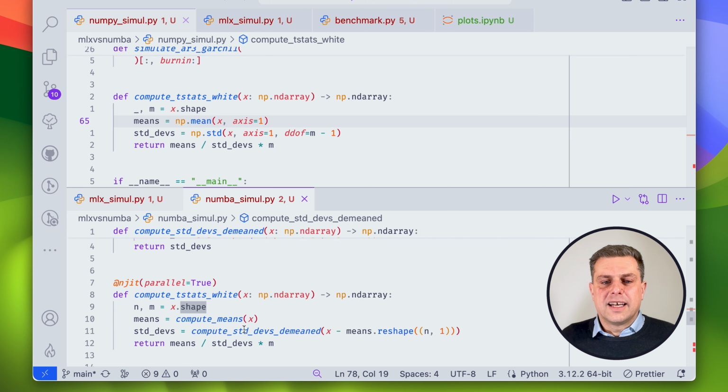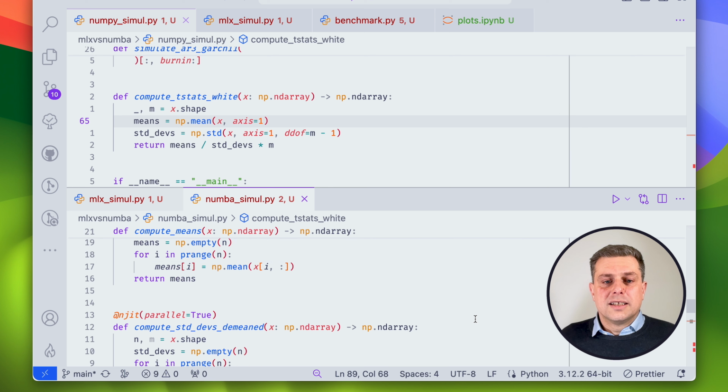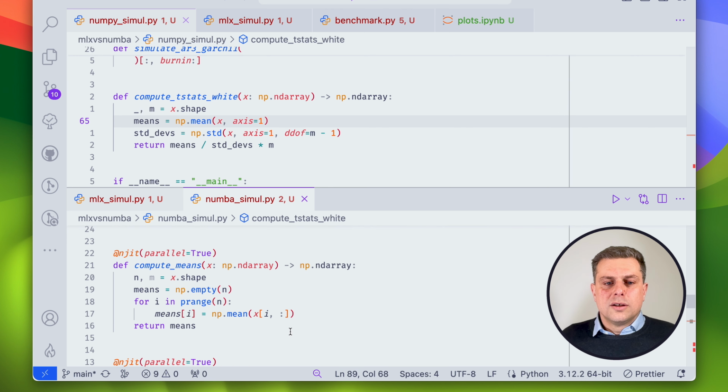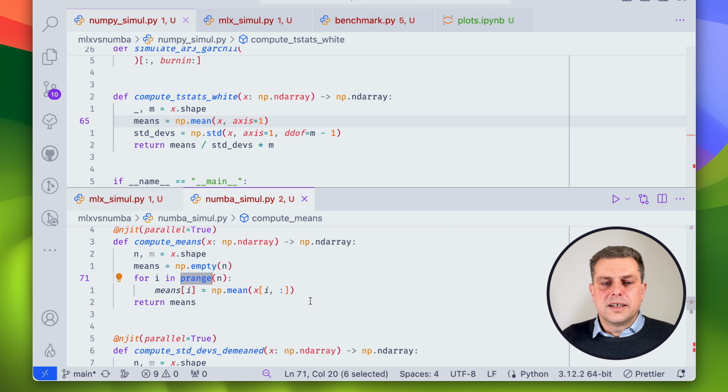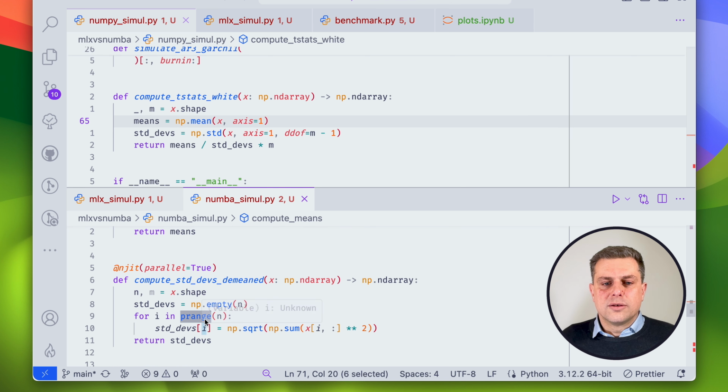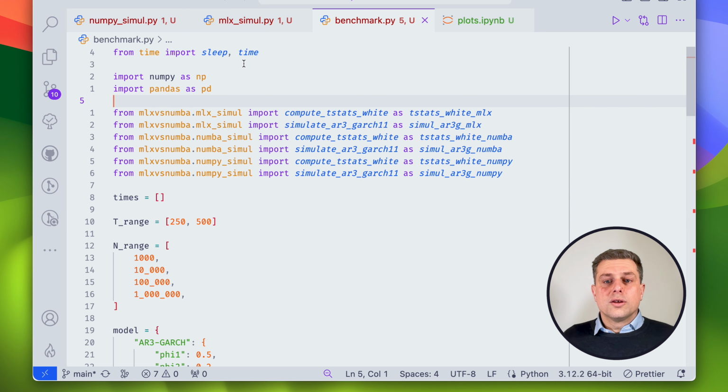This was a bit of extra work. This is where I use the prange function, because these two loops, here and in this standard deviation calculation, can be done in parallel. On every element in parallel, there's no dependency there. So that's the code that we have.